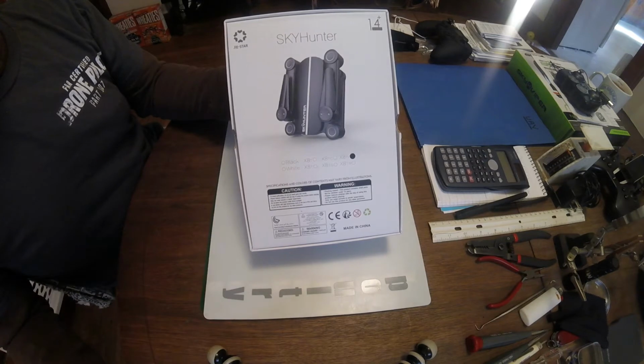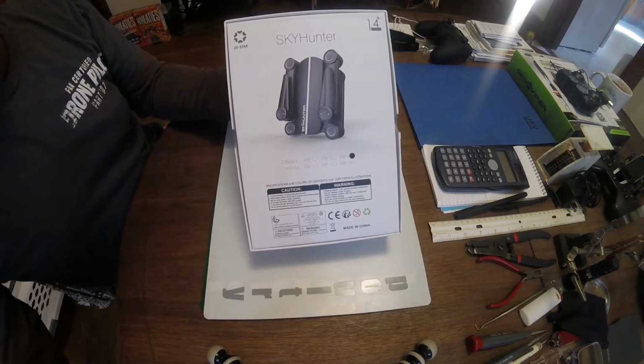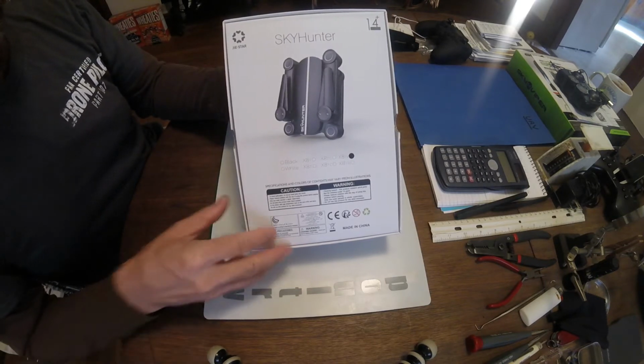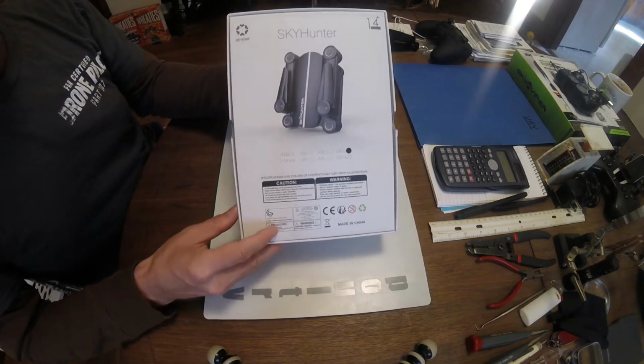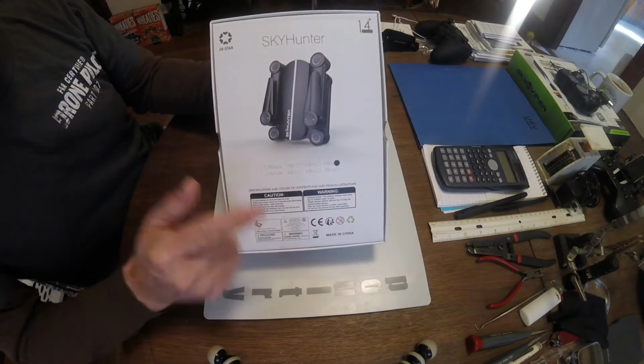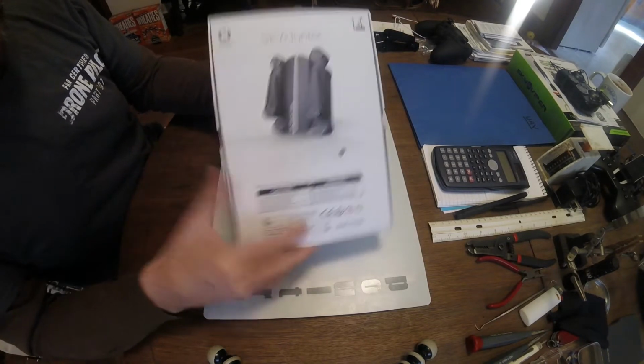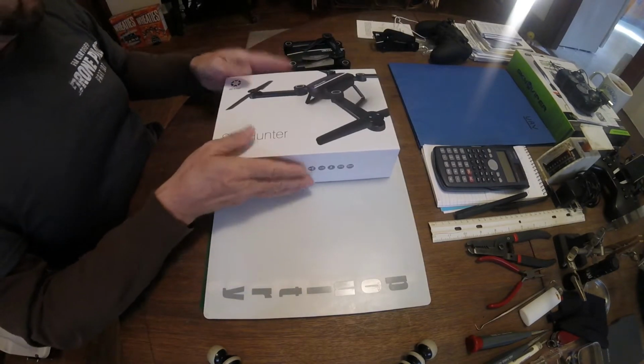I took some notes here. Bow Toys, King Toys, Tozo, Ghoul Sky, among others. There's a couple others that I didn't write down. So this does come in a number of different manufacturers. However, a Sky Hunter is a Sky Hunter is a Sky Hunter. So there we have the box.